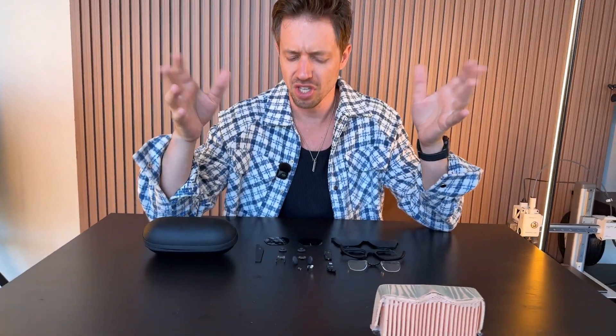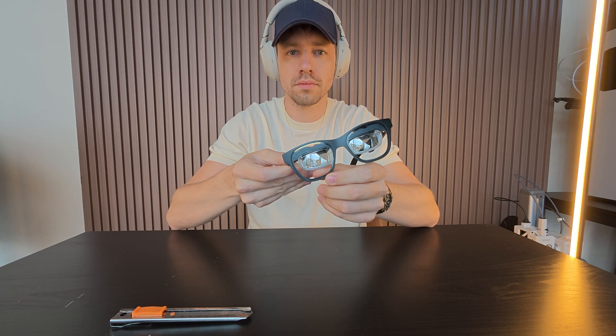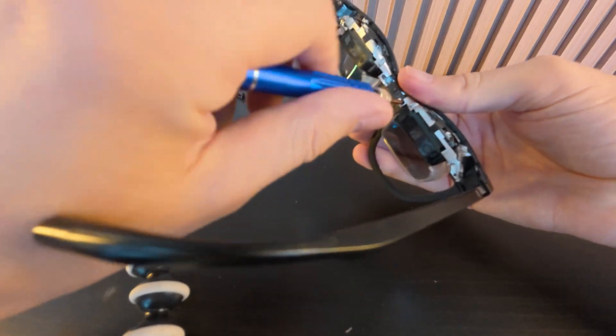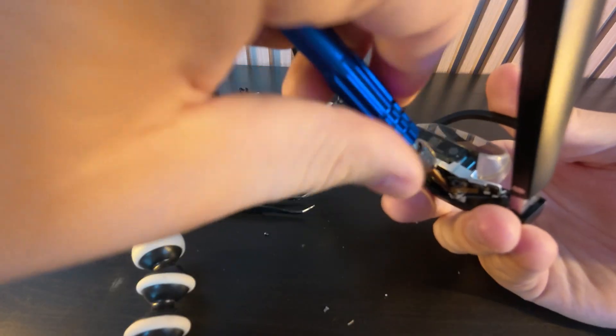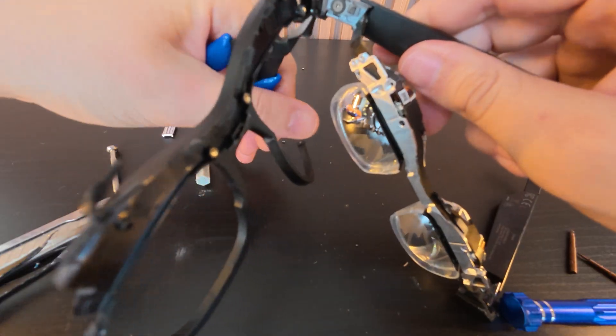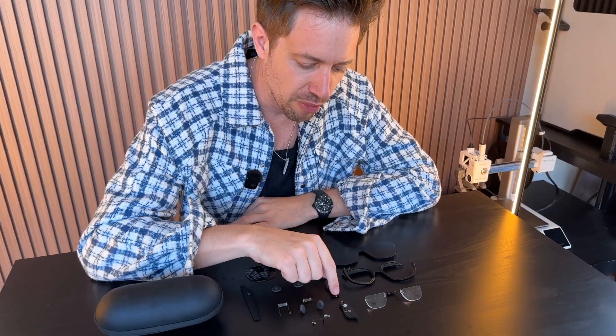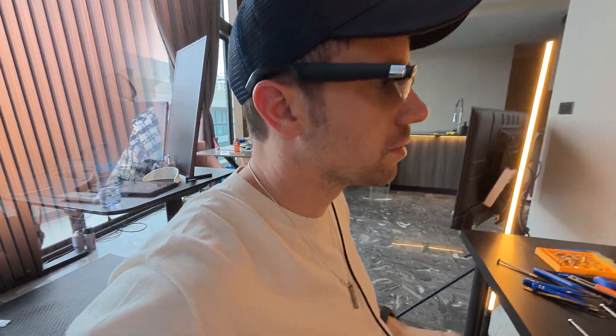This was once Xreal Air that cost me on Facebook Marketplace about $120, or about $110. These are the pieces that are left from it. I took apart everything — the frame, the glasses, the speakers. It doesn't have any of this anymore. I departed it because I wanted to build my own glasses with more features. These didn't have cameras, they were bulky. I wanted something super tactile and durable. So this was my base; I removed a lot of components off the Xreal Air.